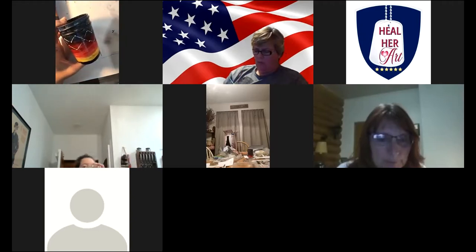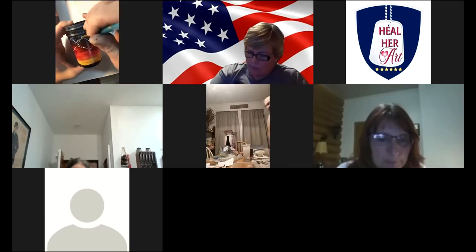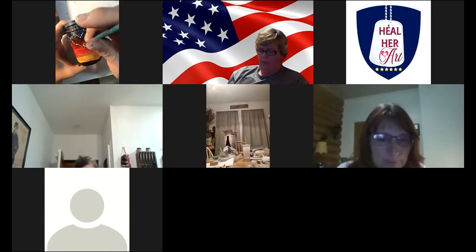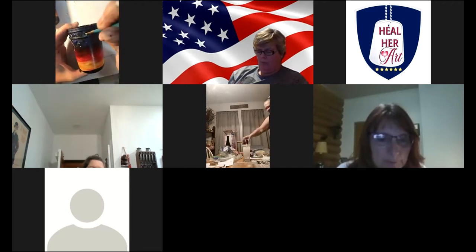You can have some additional stars that maybe overlap a little bit more. Let's see, I want to make this really overlap here. So I'll add another little dot, and I'll do another little connector line here. And a couple stars. And while I'm at it, I'll add a couple dots for stars around the top.